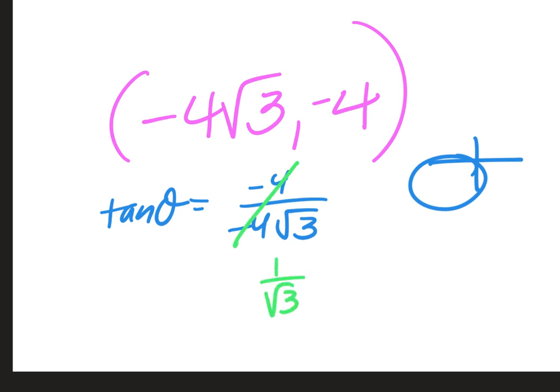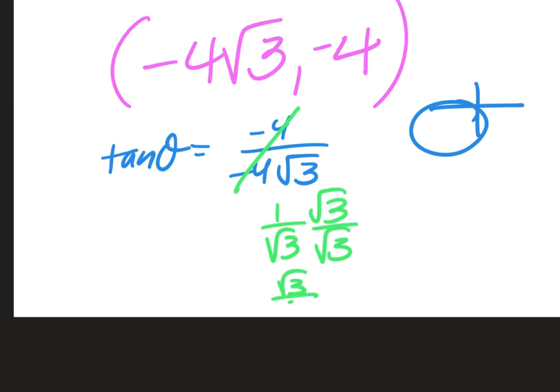How do you know it's tangent? Because it's always tangent because you're using y and x, opposite and adjacent. Right? Those coordinate points are your x and your y. So horizontal, vertical. The radius would be, if you involve sine or cosine, you need the radius. And you don't want to do that. You have the y and the x, use those. Okay, so then this becomes square root 3, I rationalize it, and it's square root 3 over 3.